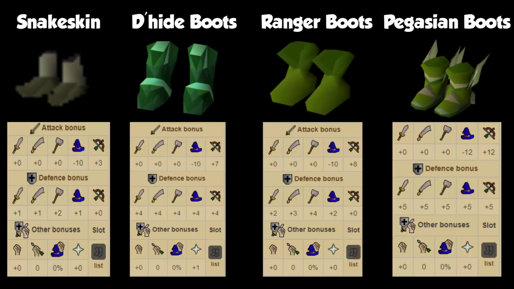Again, like I said, these are cheaper than Ranger boots, and that's because of the defense and range level required, versus the Ranger boots only requiring 40 defense. But your Pegasian boots are eventually going to be your best in slot.